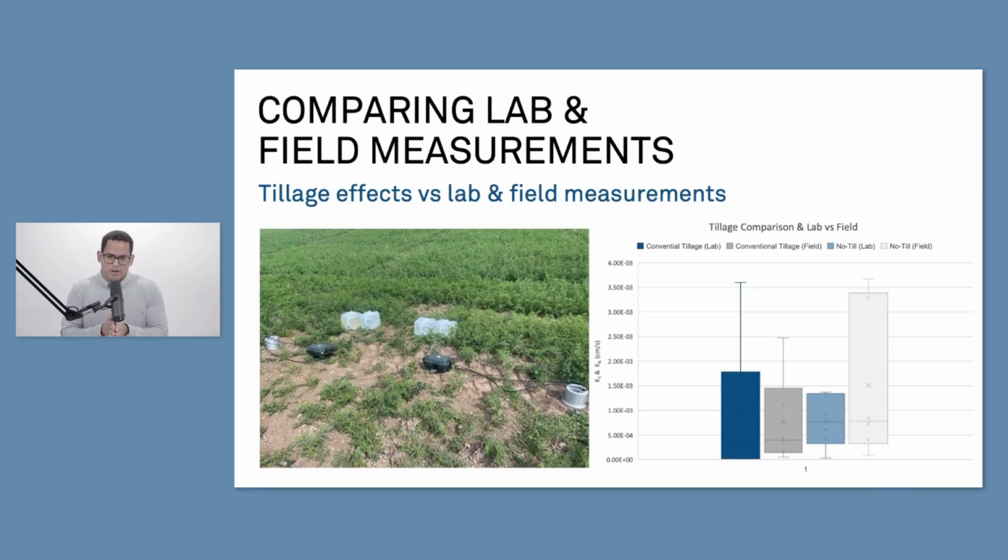But again, what we see here is our mean values across both the field and lab measurements are very close to each other. So I think the take home here is that if you have enough measurements to properly characterize the mean, you could choose to do lab or field measurements. But I think one of the critical things is just getting enough measurements to actually characterize those values.